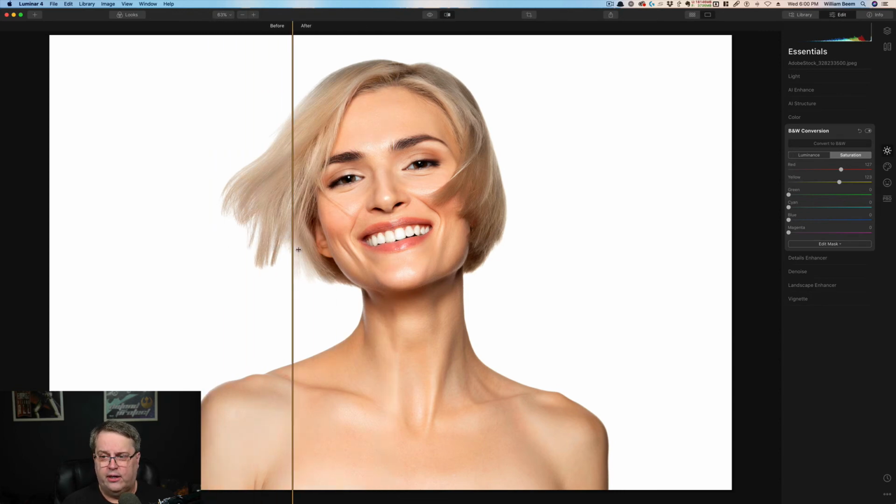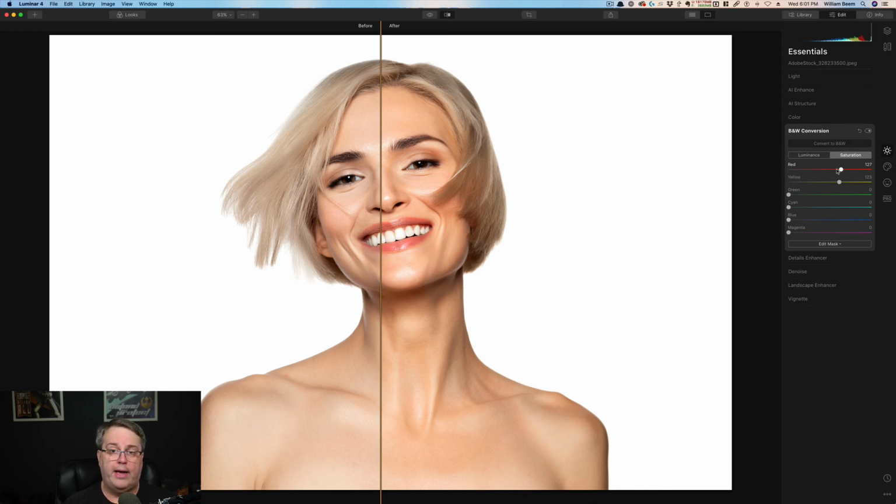So this idea of going to black and white conversion and then using the saturation with red and yellow to affect skin tones really seems to be the quickest and easiest way to get some warmth and some natural tones. I kind of keep myself around 125, more or less, depending upon the subject, to get this kind of a skin tone. But try it out. Let me know what you think. If you've got some photo subjects, try them, with or without different backgrounds and see if this technique works for you. Remember, if you've got other colors in there, whether it be clothing or a background, you can use the mask just to selectively edit these changes on the skin tone itself.